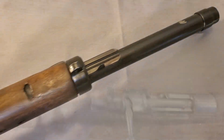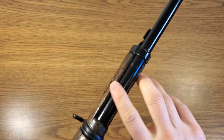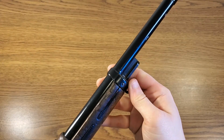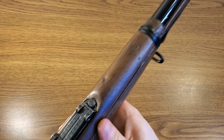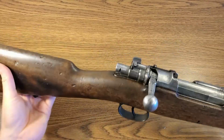Since this rifle is not in 100% of its original condition and has been messed with a little bit, I will not feel bad taking this one out to the range. So I'm planning on shooting this one quite a bit. I love a short little handy carbine. They're easy to shoot, easy to port, pretty lightweight.